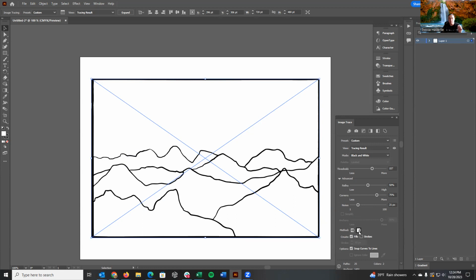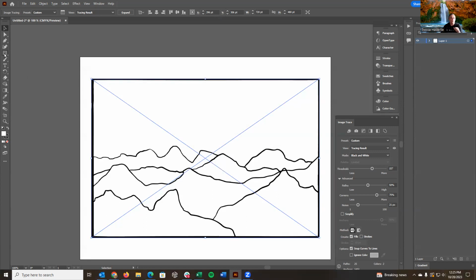Whereas if I went on to this other setting, they're going to overlap and it'll create stacked paths. I'm just going to go with the abutting, and I'm not going to worry about these other settings, but I am going to tell it to ignore white because I don't want there to be a white box behind it. I only want the lines. And I'll show you what that will do.